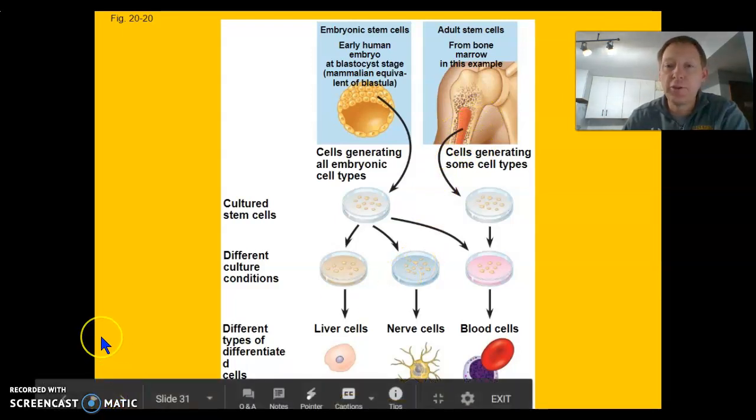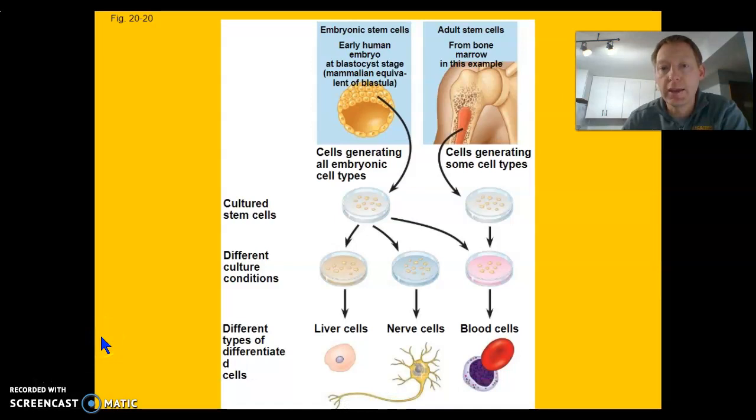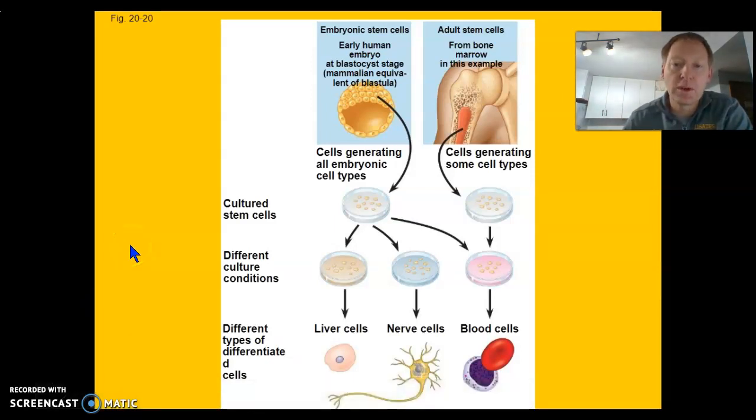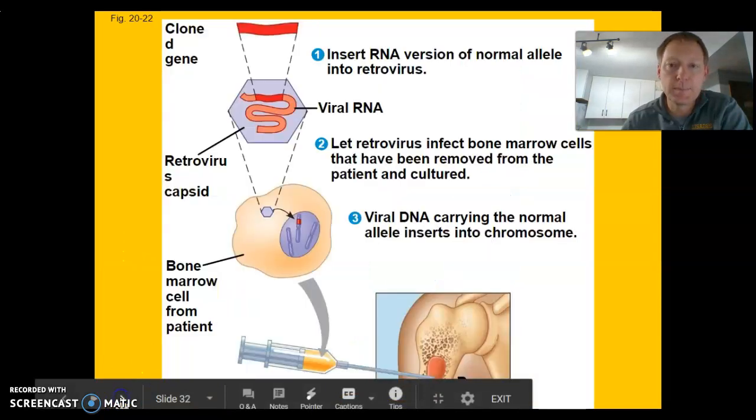The cells that we find that work the best are things like bone marrow, mammary cells. Those seem to not have a huge memory for what they were, so they can turn into other cells. That being said, the best are embryonic stem cells. And one of the controversies surrounding that is, in order to harvest an embryonic stem cell, you have to destroy the embryo. Obviously, that's not the long term goal because what we're really trying to do is be able to figure out how to get stem cells from adults to replace things that are going wrong in that organism.